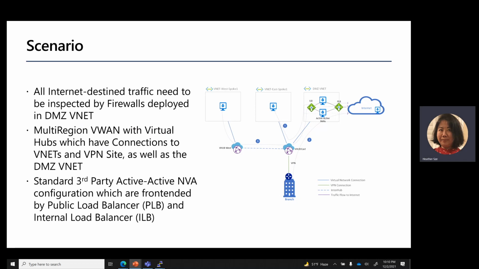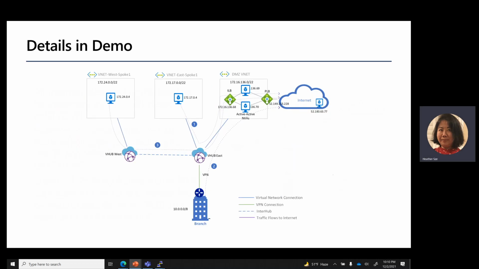So before we go to the portal, let's highlight some of the specifics in the demo. The organization is using the RFC 1918 172.16/12 block for Azure. On-premises is using the 10/8 block as well as the 192.168/16 block. The branch is connected with IPsec VPN terminating on a Cisco CSR 1000V, and BGP is used for dynamic route exchange between vWAN and on-premises.